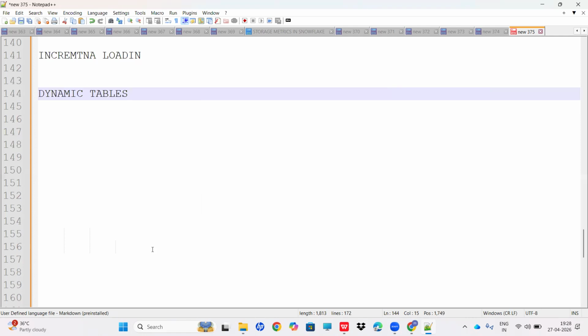It will delete all records, or after deleting, will it keep them in the recycle bin? No, no. Truncate means it's going to delete all records from the table. After that, it will not be stored in the recycle bin. It deletes the entire records. That will come in the storage subject, micro partitions and time travel.